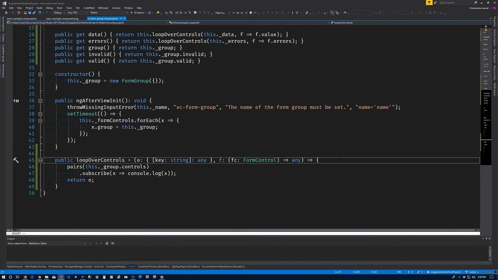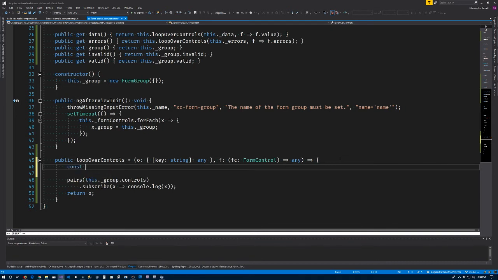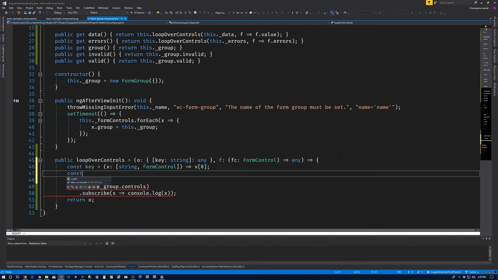So what we're going to do then is come up here. We'll define a couple of functions. We'll say key, and that's going to equal a function. That function is going to take in something. That something that we just saw is an array with 2 values. One's a string, the other one's a form control. And what it's going to do is just spit out the first element. So that gives us the key. Next, we'll say value. Value is the same deal. It's going to take in the array of string and form control. And it, not surprisingly, is, we would just do this, right?